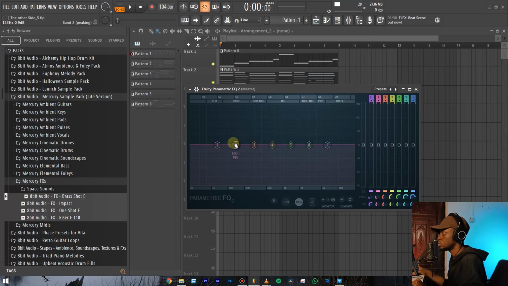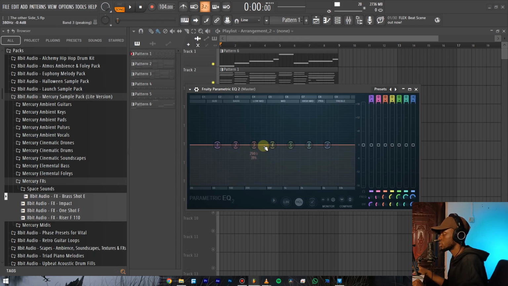So let's go over the controls that we have to make our EQ possible. And if we look over at the graph right here, you can see we have a box, and we can see this circle band that we have right here. And this is the Parametric EQ 2 from FL Studio. But any parametric EQ plugin will look very similar, so you can still follow along with any EQ plugin that you are using.